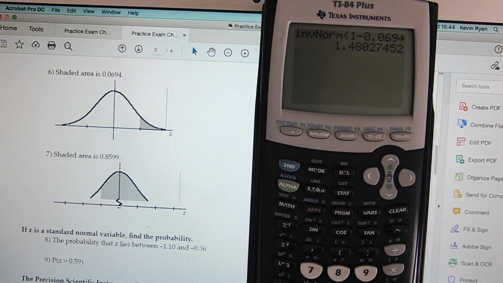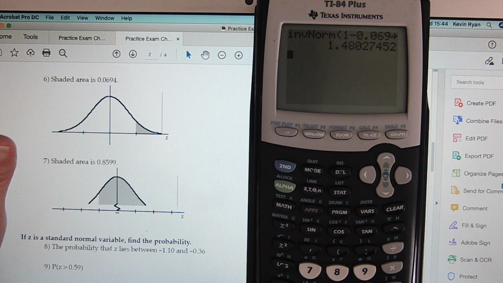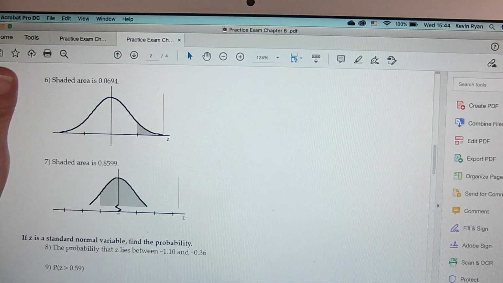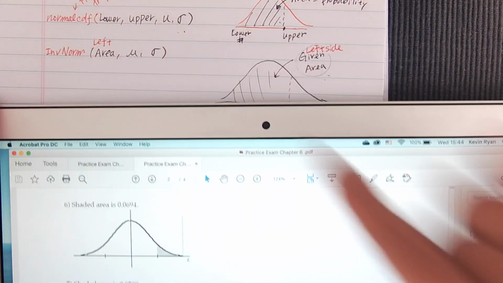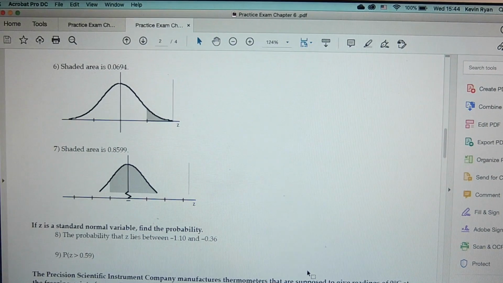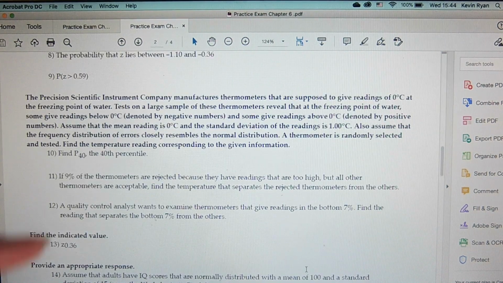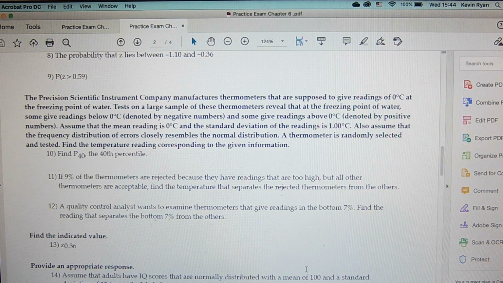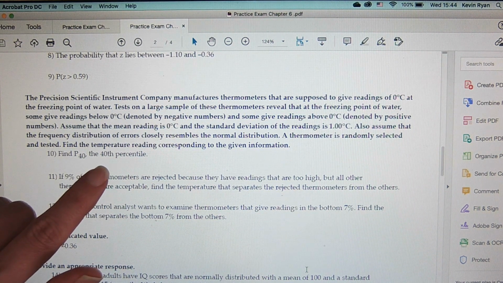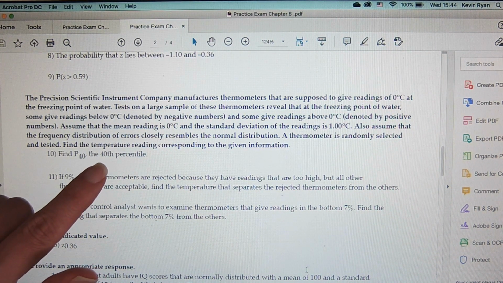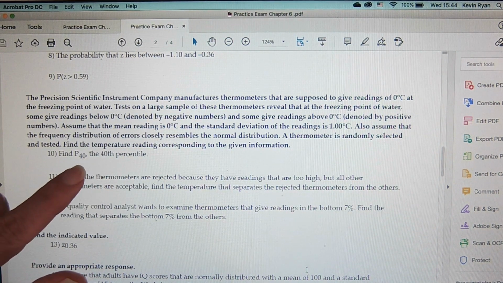Okay, the number 6. Any questions here so far? So pretty much, these two things you have to know: normal CDF or inverse norm. Now, some of the word problems. Do you want me to go over some of the word problems? Are you okay with the percentile questions? Do you want me to try it? Could you review those, please?